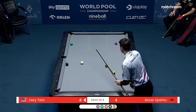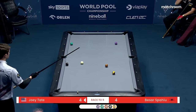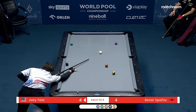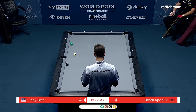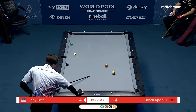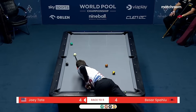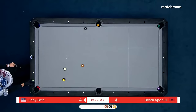One diamond closer to the five would have been nicer, although he's left-handed. Yeah. He needs to power this a little bit. Can't leave himself too much angle on the six because the seven doesn't go in the pocket low right. Shot. Yeah. Now draw back to where he stands. Seven to the side pocket. Oh, yeah, yeah. You got lucky there.